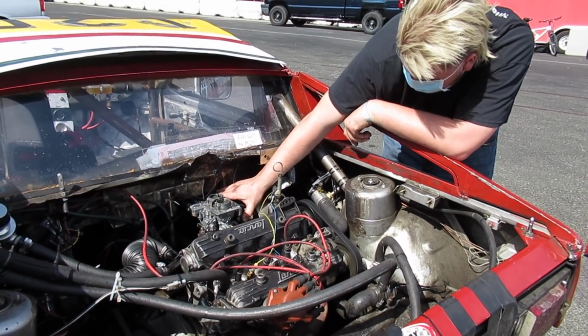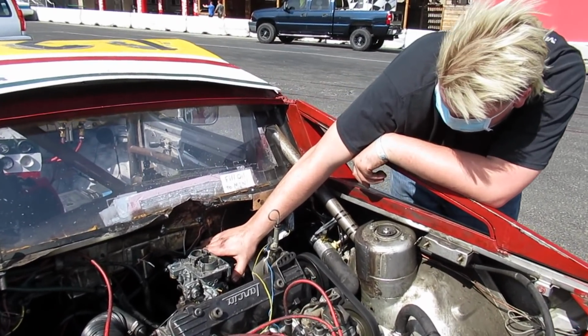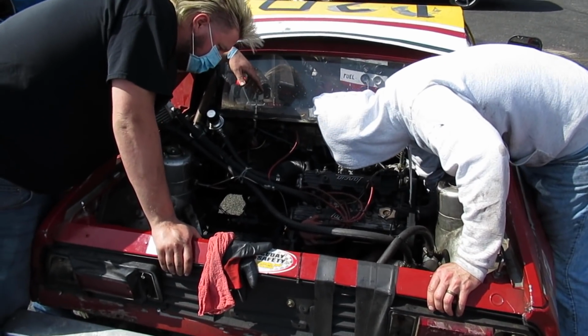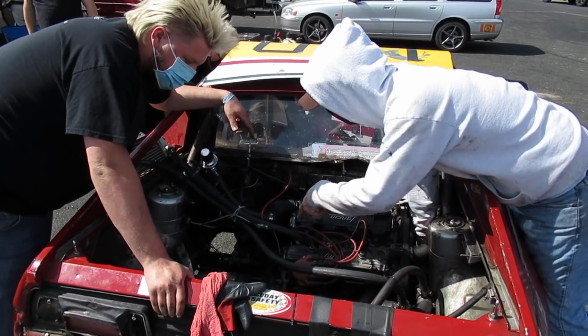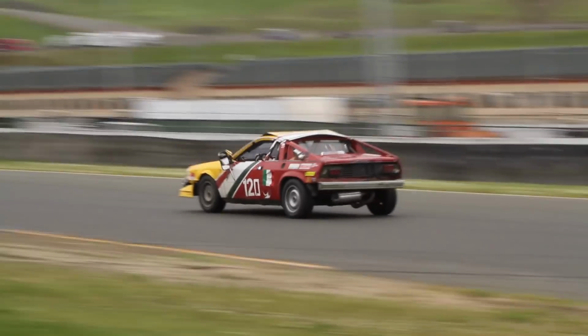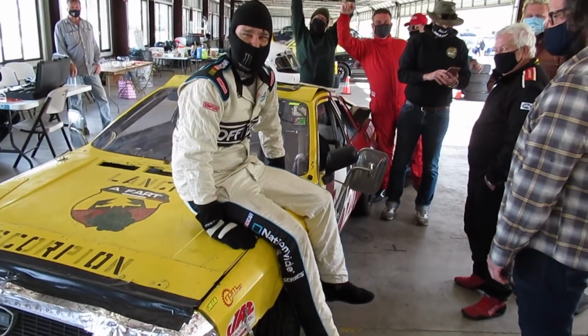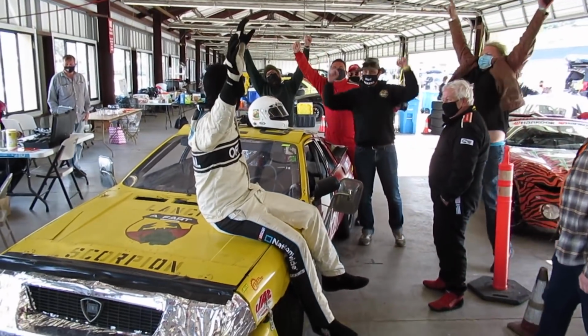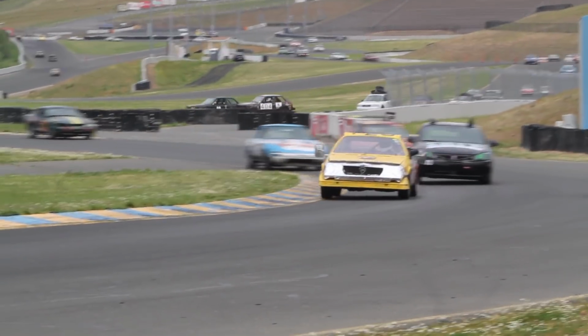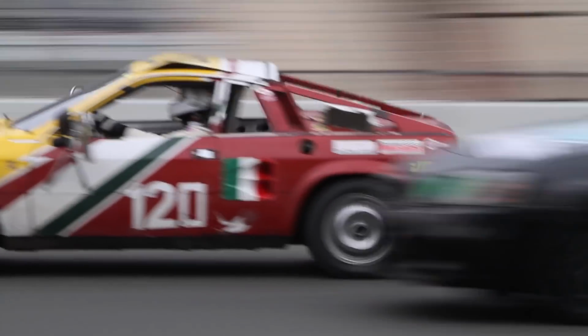It ran poorly, it got towed in. At one point, it would start and just shoot fire out of the intake, and they couldn't figure out why. They never gave up, even though they knew that they were retiring this car. They kept trying to fix it to get back out on track, and they would for stretches at a time. I think it may have even taken the checkered flag if the planets aligned with the timing of when the car was running and when the race was over. Whatever. They had the right attitude. They never gave up. The car looks awesome. If this is the last time that we're seeing it, we are sad. They are happy, but they are also well deserving of the IOE.